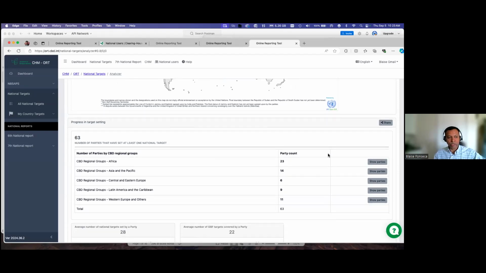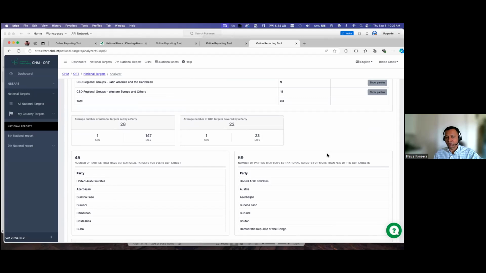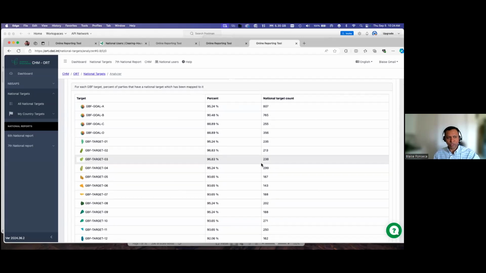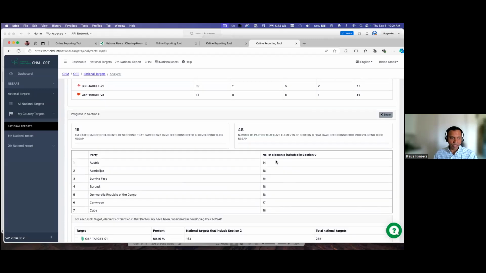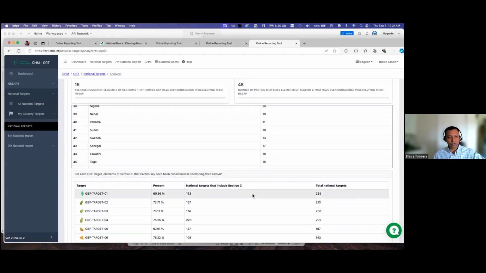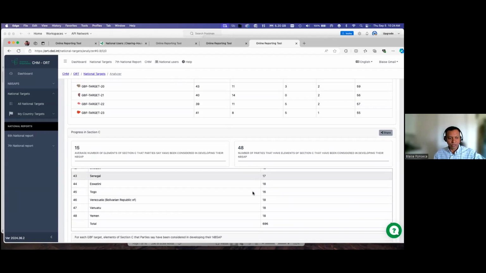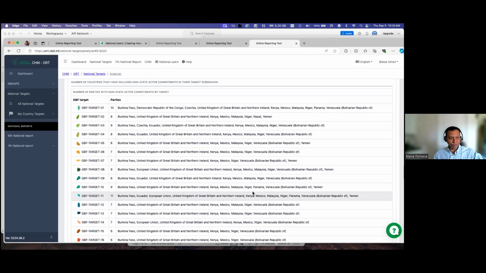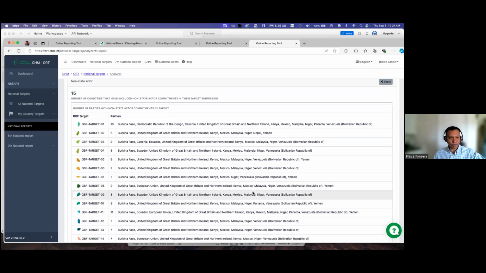So we have progress in target setting, and each of the sections that the count represents has explicit information on what that count represents. We have some counts that are grouped by global targets, so that you can see the information based on global targets. We also have a section for section C. Then there's a section for non-state actors.